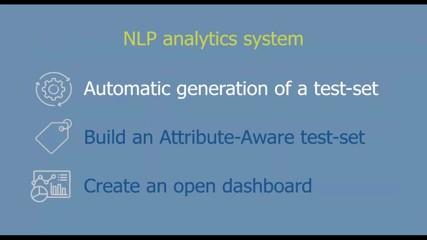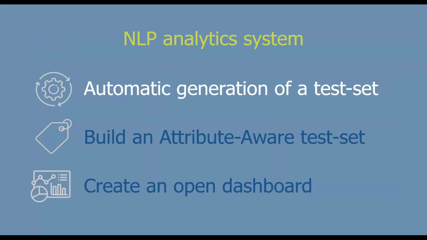So what are the principles of this NLQ system? The first one is the automatic generation of a test set. As I said, we can generate by hand maybe 100 questions, but that's not enough. As we've seen, it doesn't really capture the diversity of the language. This is why we can automatically generate a much, much larger data set. Now, how can we do that?